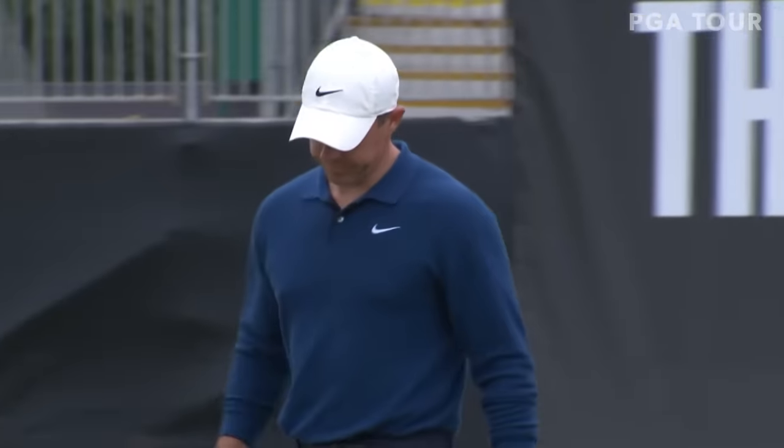He seems to be on a nice one. What bunkers? Picks it in the crosswalk — they put those crosswalks where no player is going to reach. Oh, not that time, and right on line. Played it straight, started it straight and it wandered off to the right. Frustration starting to build in the body language of McElroy. Not often you'll see a player's reaction that suggests he's a little disappointed from being three under through eight.